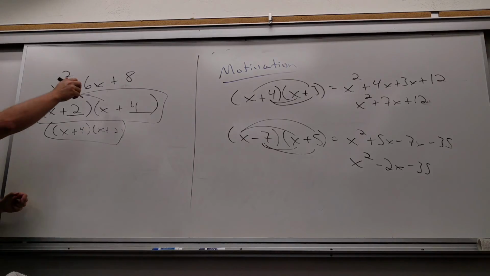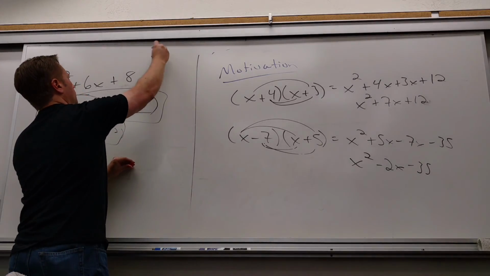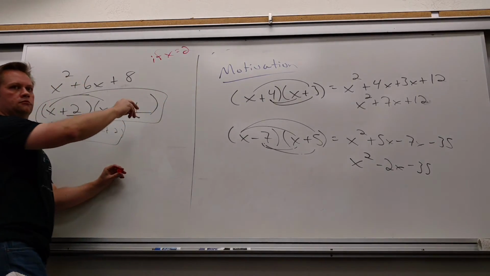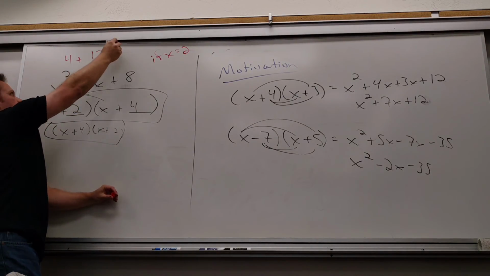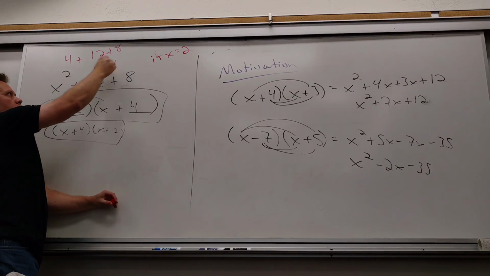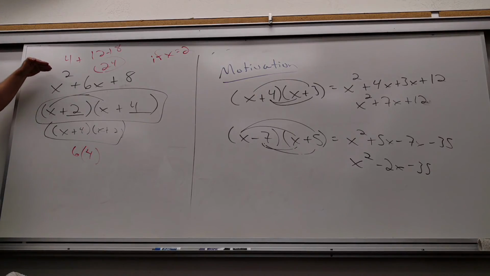And just to remind you, if x were 2, what number is this? 4 plus 12 plus 8, which is 24. If x is 2, what's this? 2 plus 4 is 6, times 2 plus 2 is 4. And 24, a way to factor it is 6 times 4. So when you do this, and that was relatively easy, hopefully, you're actually factoring an infinite number of numbers, because what could x be? An infinite number of numbers.